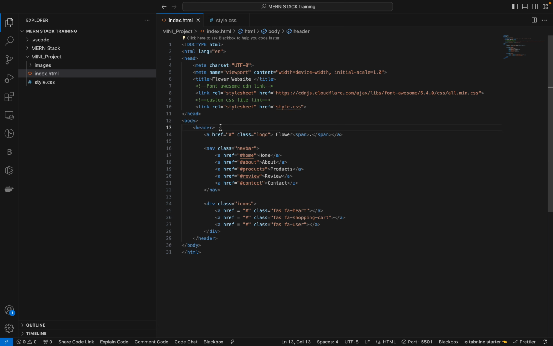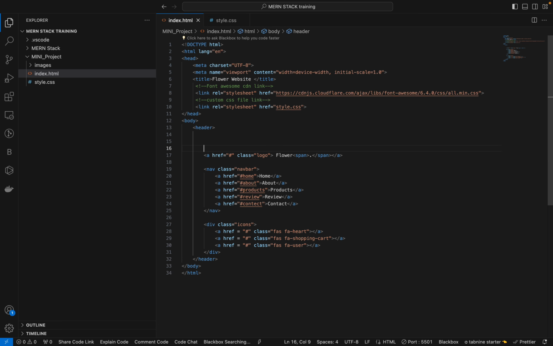Let me make it input. One second, let me go back. So here we are writing in responsiveness for that one. So here input, where inside that input we will give a type.